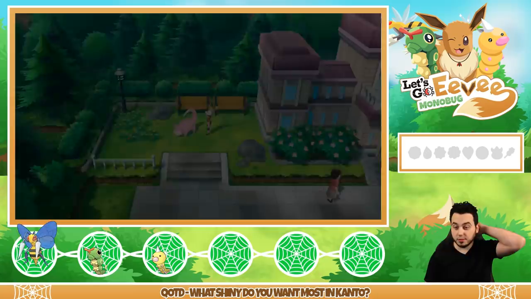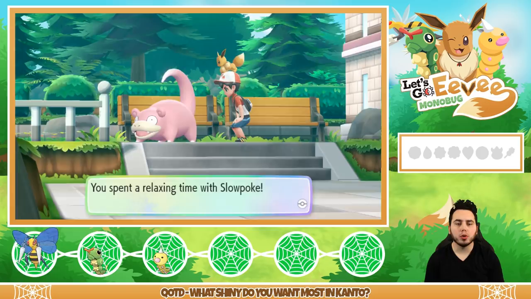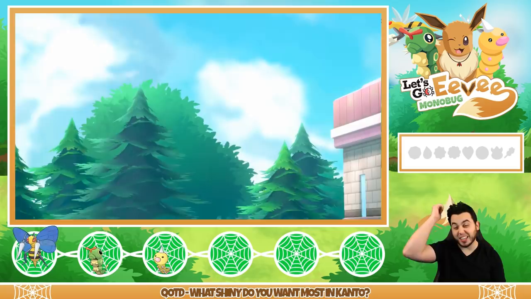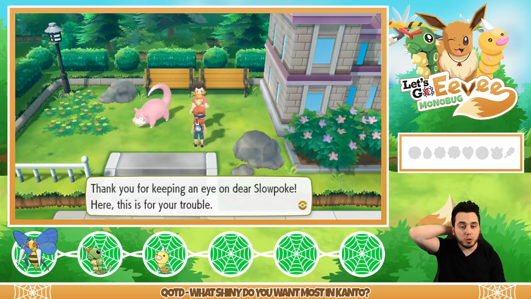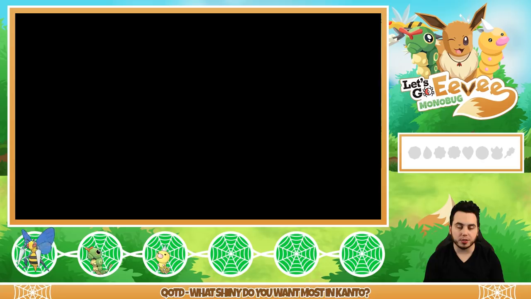Hey, Slowpoke. Spend some time chilling with Slowpoke. I feel like I didn't even have to stand here. I honestly think that she could have just left it. Thank you for keeping an eye on my dear Slowpoke. This is for your trouble. A big pearl. That's some money, dude. I would love it if you keep an eye on Slowpoke again. You need to find a babysitter, lady. Like, seriously. Or, I don't know, put it in a Pokeball.